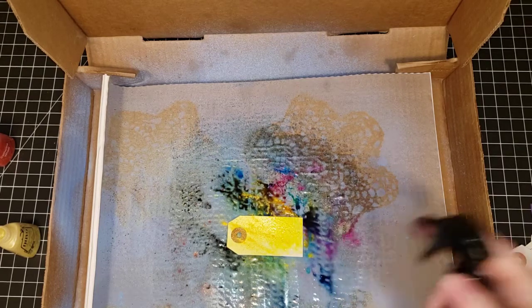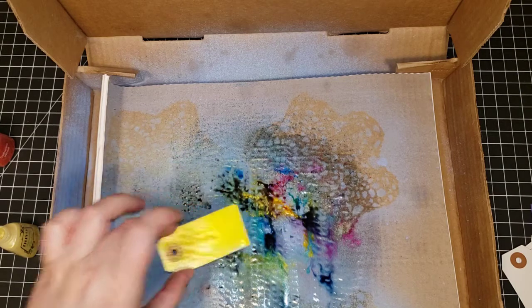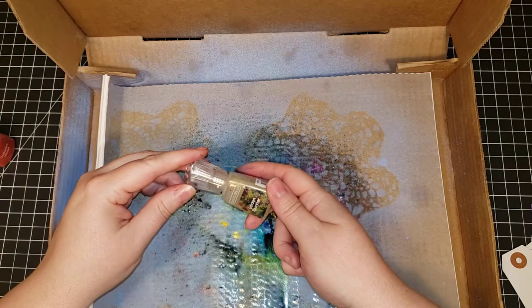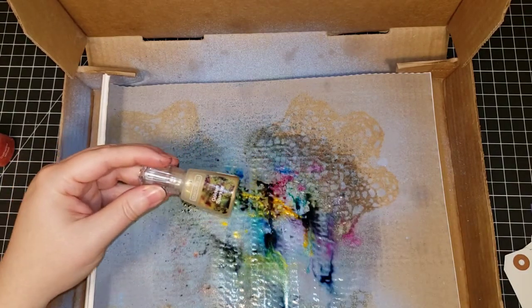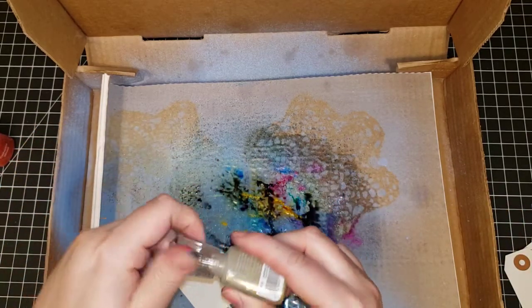Wow. Nice. And we've got two more colors to go. And I believe this is all of the colors. This one is called Golden Sparkler. That one looks like it might be my favorite. It has definitely the colors that I usually like the best.